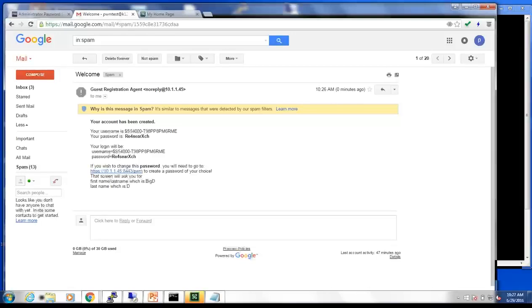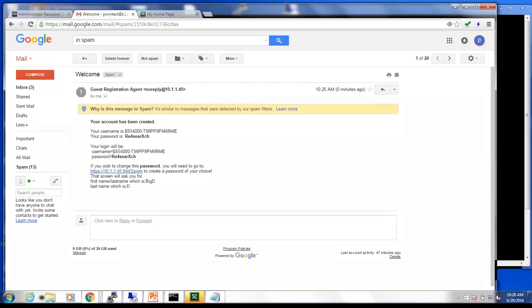But look at the username, this crazy username that starts with a $ sign. That username will work. So if you do your guest registration, that absolutely will work. They can get into whatever it is they need to do, a captive portal, and the password will work. But to me, this just wasn't very user friendly. And I couldn't come up with any way around it. I tried doing a post provisioning change to make it the same account name, and so on. I just couldn't get it to work.